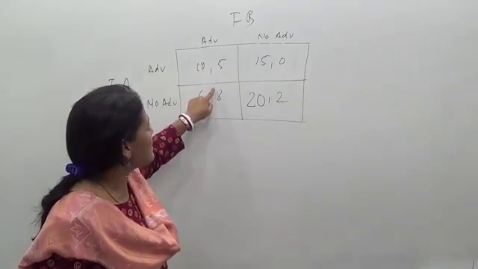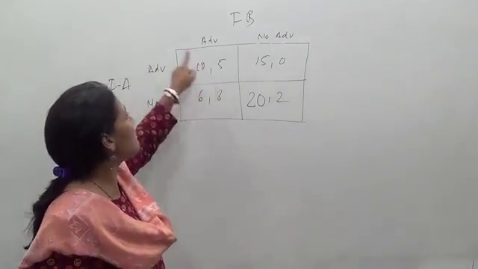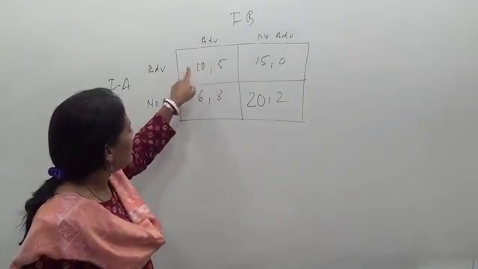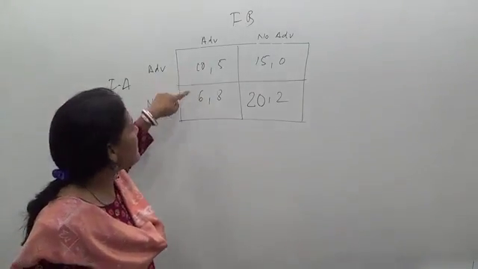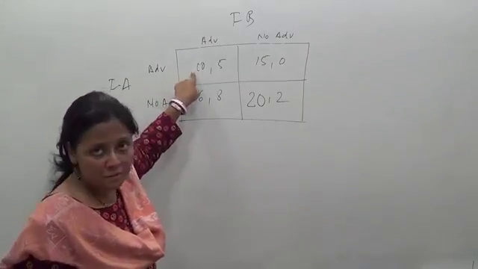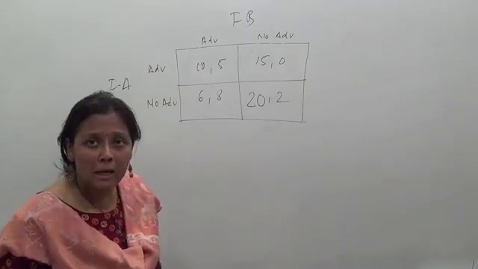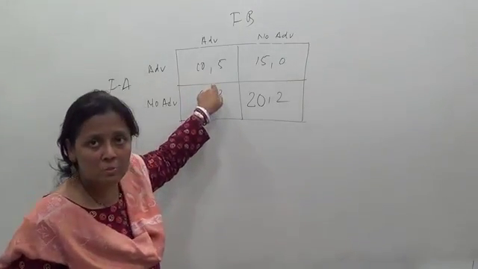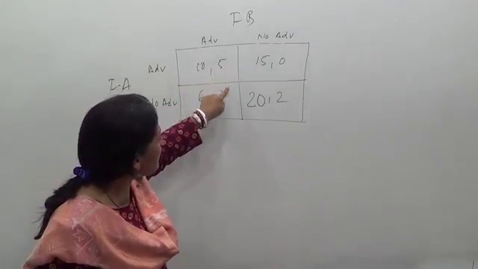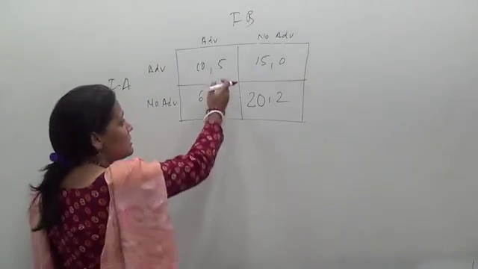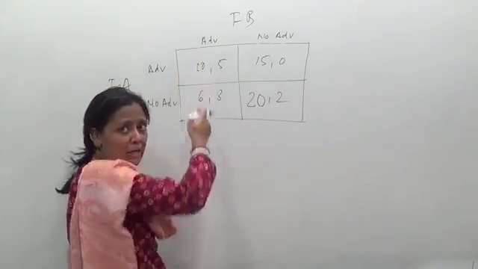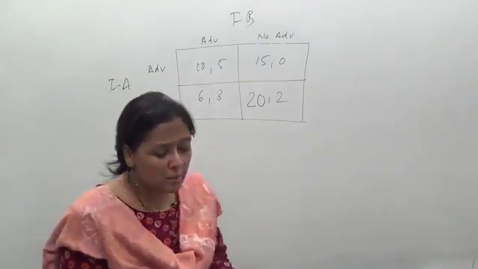Now firm A will be deciding based upon these two outcomes which is the best for him. So considering these two outcomes, the corresponding A's outcome is 10 and 6. So out of this 10 and 6, for firm A the best is 10. So that is with advertisement. So that's why for firm A the Nash equilibrium is with advertisement. So at this point we are coming up with the 10 considering the opponent's best solution, and then considering that best solution, what is the best of mine, and out of these two outcomes which is the best of mine. So this is the way we go in the Nash equilibrium.